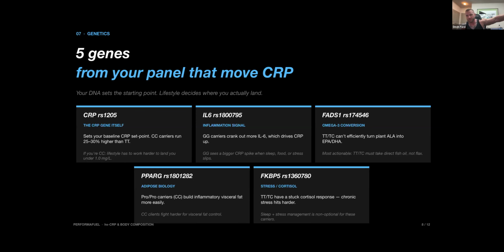And I already saw what that could do to muscle. So IL-6 is one of the guys that I mentioned before. This is the inflammation signal, right? This is the guy that comes and signals that there's a problem with the muscle. We just tore it to pieces. Let's recover this thing, right? So if he has a negative variant, then the ability for him to do that is also going to be compromised, right? And then the FADS genes are interesting.